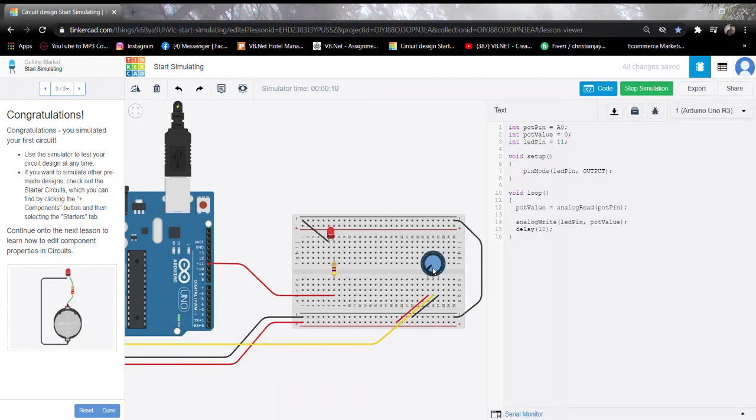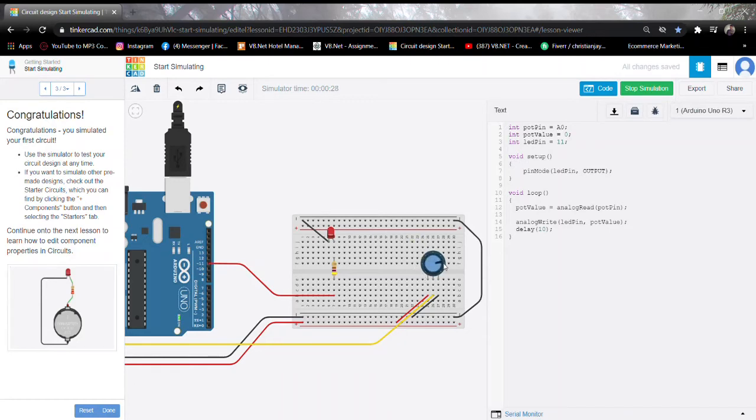But I think there is something happening in our LED light. So as you can see, it works well.